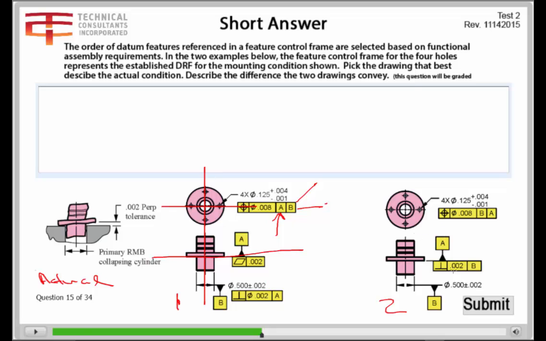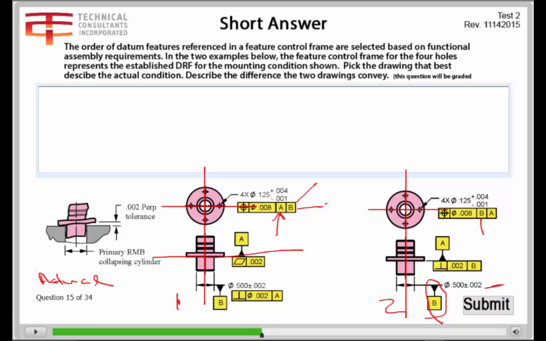Now in the second part, number two, the primary datum was B, which was the centerline plane. Let's get rid of that and give you a little better picture. And it's in line with that dimension line too, so that's important to know.